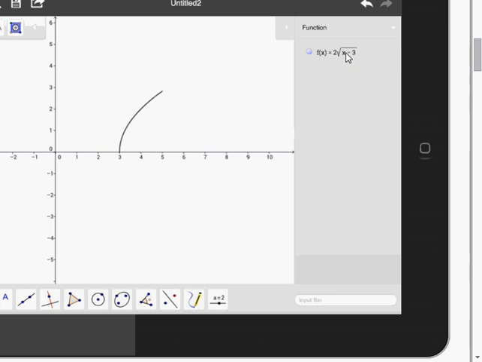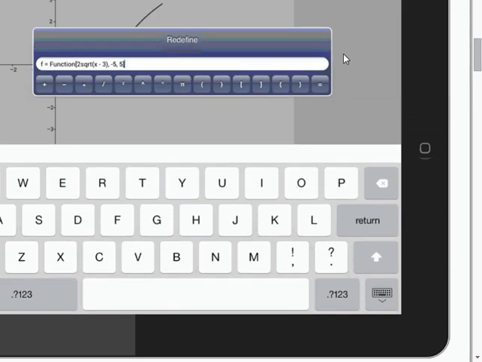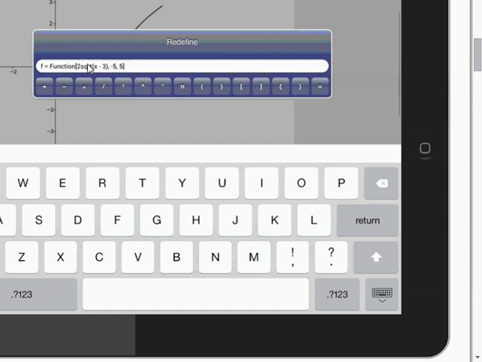So here's one. And if I were to double tap over here on the right side on the equation, it brings it up. And this part here, right in front of the function, you have that f equals. That will get put in there automatically, but you would type in function, bracket, and then this is, for example, a square root that's got a stretch in front of it, and then that -3 in there. That means that it's moved 3 to the right.